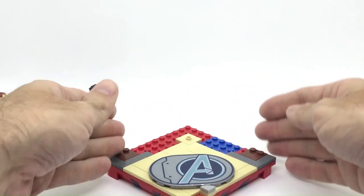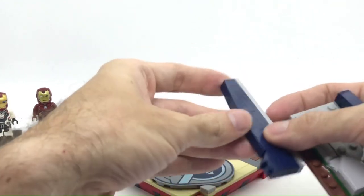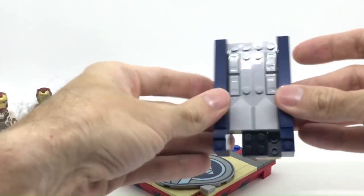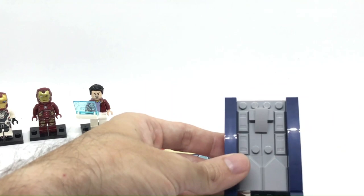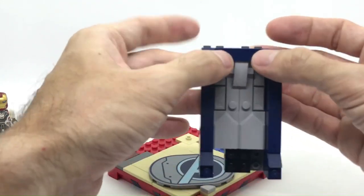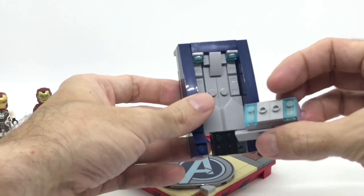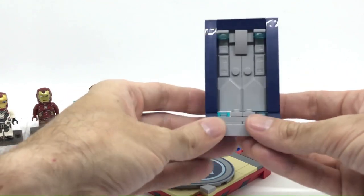Now here we are gonna create a sort of hall of armor for those Iron Man armors. So over here I created a little structure. I wanted to use these long slopes in dark blue that I found at the LEGO store — these are gonna create the side of this sort of cabinet. Here I added a little bit of details, and I'm gonna add a little bit more with this jumper, with a slope on top, and then also we are gonna add a little bit of lights with the trans blue tiles, with some brackets to create a more interesting effect over there. At the bottom I need to create a flat surface, so I created another little structure here with brackets again, with a little bit more trans blue tiles, to create the base to which we can attach one of the Iron Man suits.